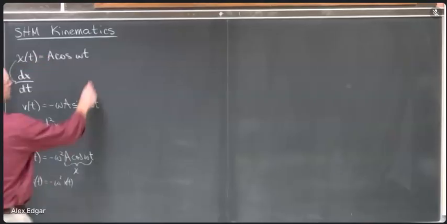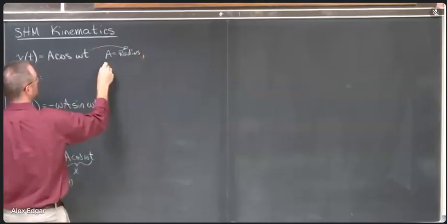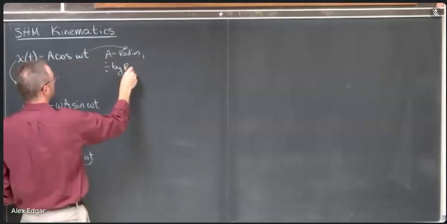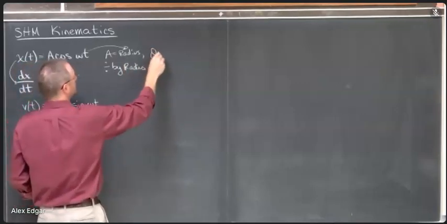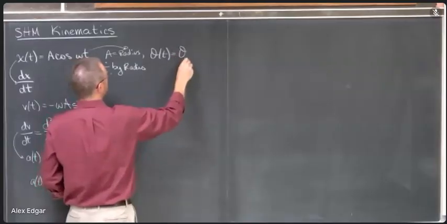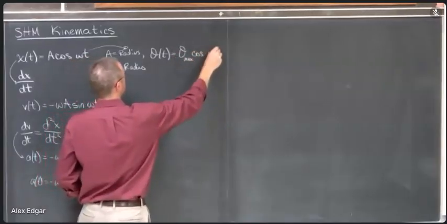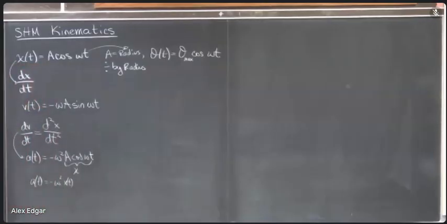A equals radius, divide by the radius. And our linear position equation turns into an angular position equation where we have theta as a function of time, starting with a maximum displacement that then oscillates through time in the cosine function according to how we decided to start out, by holding it at its displacement and then letting go at the same time that I start my stopwatch.